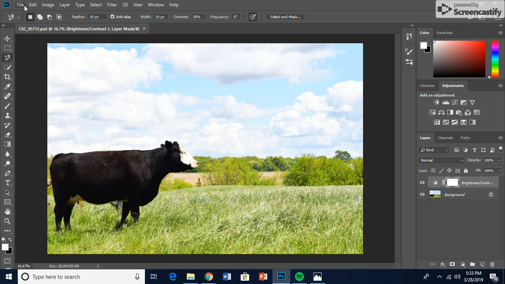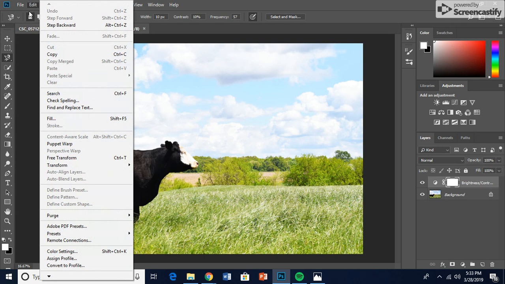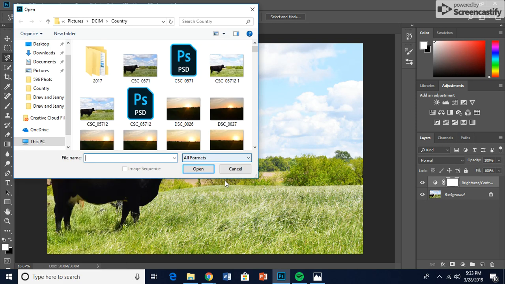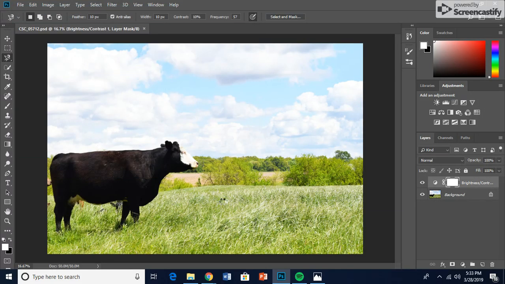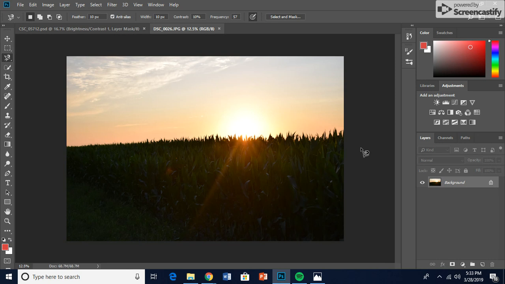So if you go up to the top left for File, and you click File, and you go down to Open, it's going to pull up your file folder. So I'm just going to open up any old picture here, open it up, and your picture should be there ready for you to edit. So you can bring in a JPEG file, which is usually what, when you take a picture with the camera, it will save it as and bring it right into Photoshop to edit.